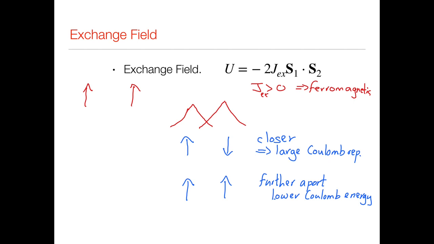I'll just leave you with an observation. We'll come back to it in a couple of lectures' time, but there could be materials in which J is less than 0. You might want to think about what that would mean. This is the one where the spins want to align like this; this would be energetically favorable. So if J happened to be negative, what would that mean for the magnetic ordering of the material?